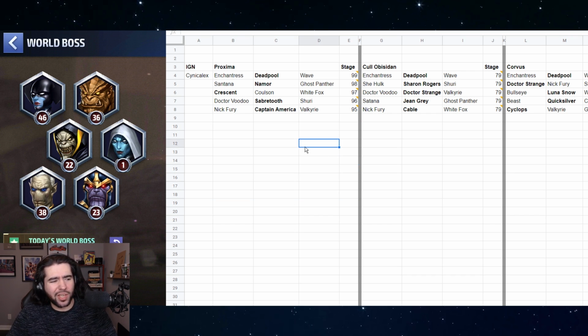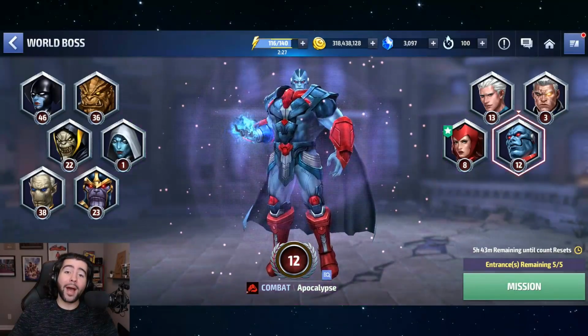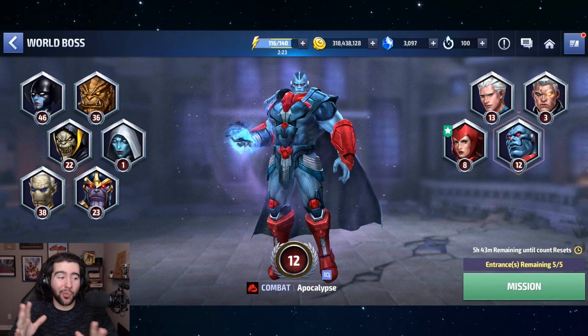And if you ever have that question, like, man, I wonder who Cynicalex is using to clear Corvus, or I wonder who this other YouTuber is using to clear this other world boss, you can come and check this out. In the future, we can add Scarlet, Apocalypse, Cable, and Quicksilver once there's actually more meaning to clear these world bosses. Maybe they'll add some new materials. Who knows? Maybe we'll just want to clear it for the challenge.